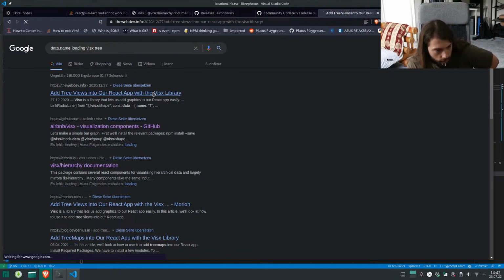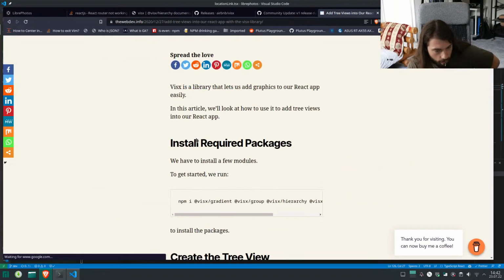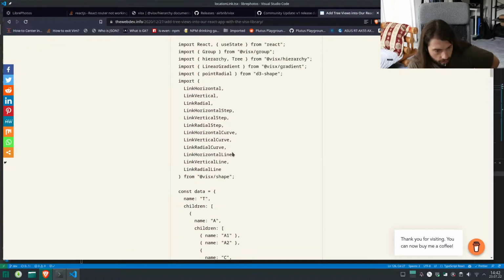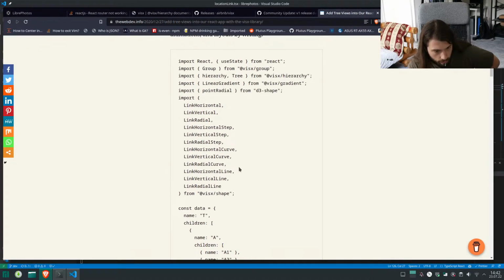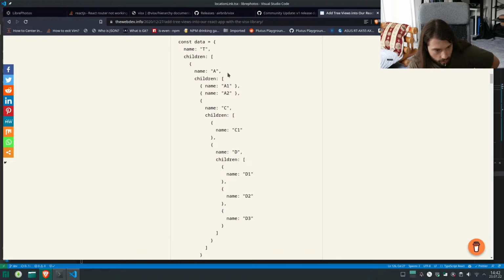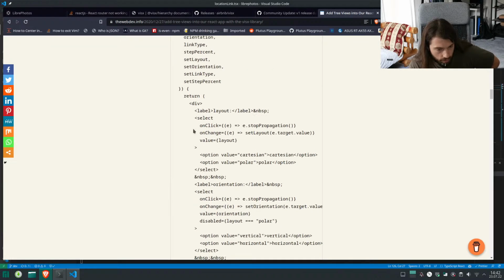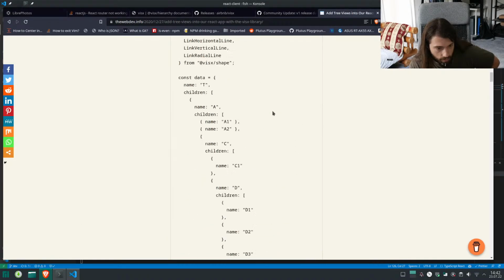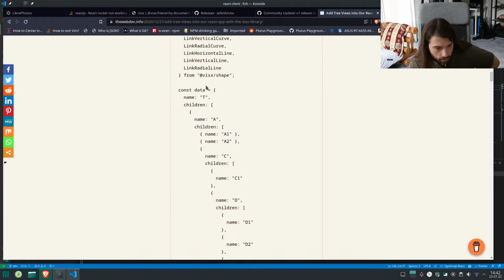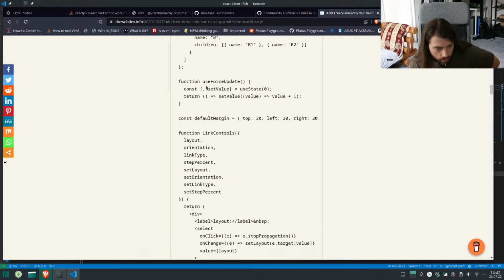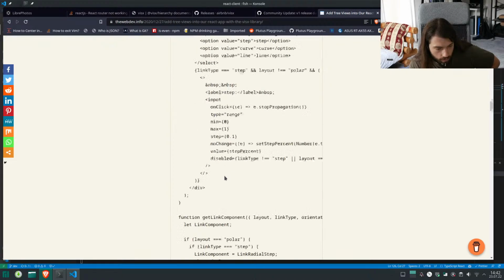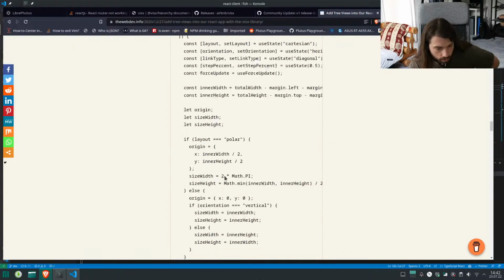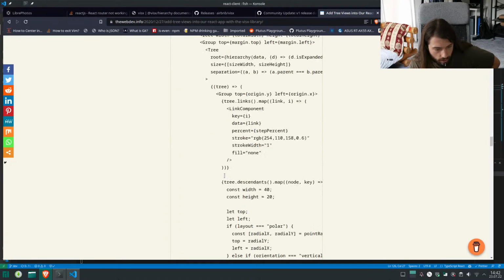Add reviews into our React app with physics. Yes. That's pretty much the same thing we used. Const data. But where does data come from? So where is the tree?